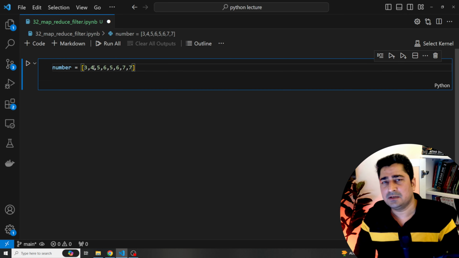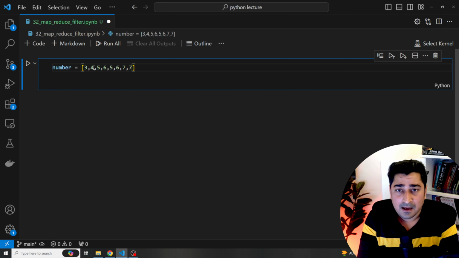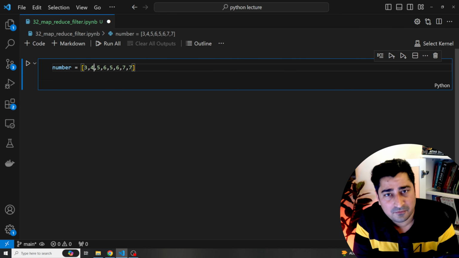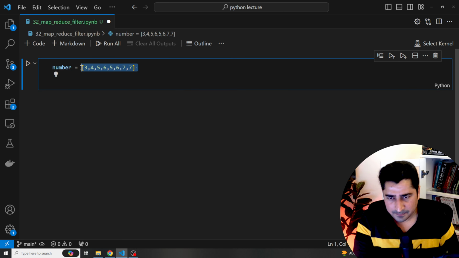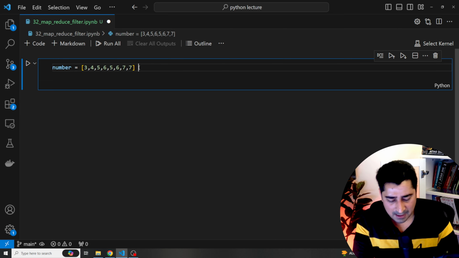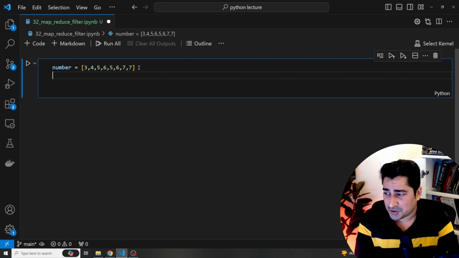I can do it in multiple ways. I can do it by writing a simple regular function. I can even do it with the help of a lambda function, and there is another way by which I will be able to perform the same operation, by using a map function. What the map function does is, let's suppose this is the collection, it will try to map operations onto each and every element available inside the collection. You will understand it clearly once I give you the example and write the code.